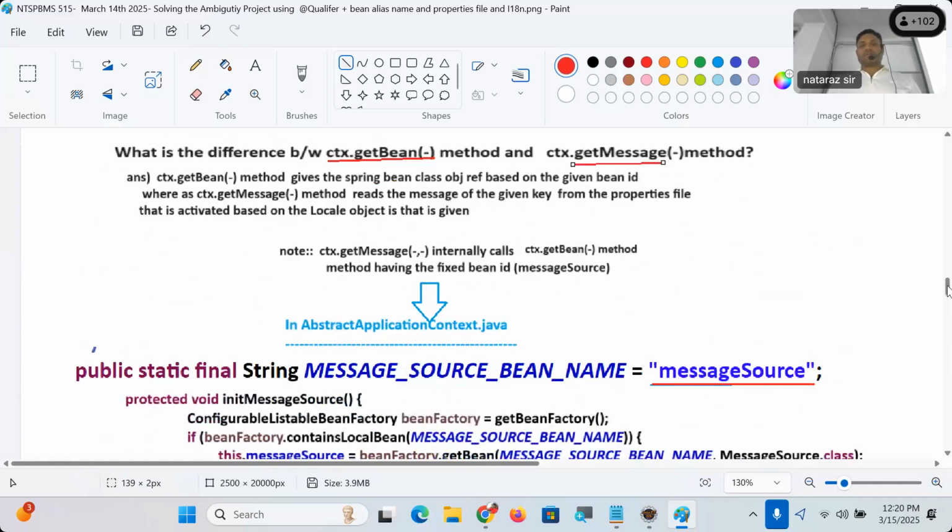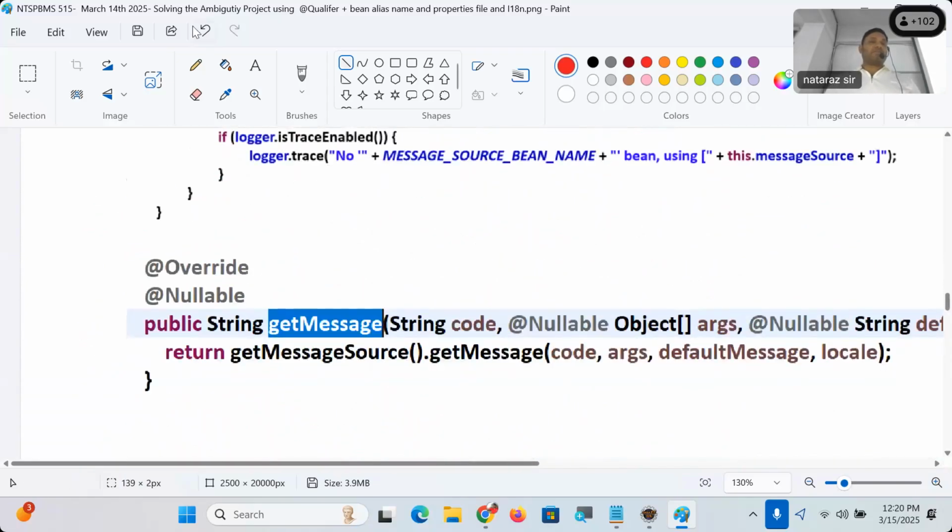Okay, this is the basic theory. It is practically proved, right, guys? getMessage is internally calling what? The getBean method with a fixed bean.